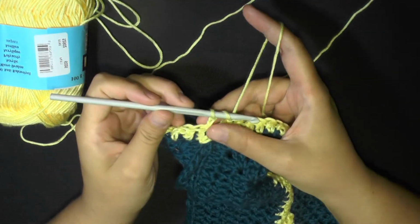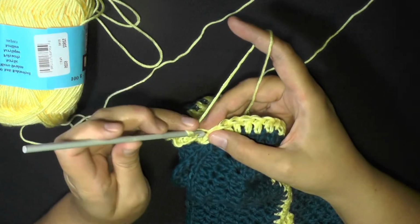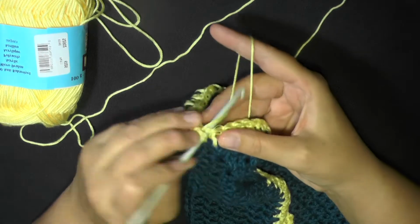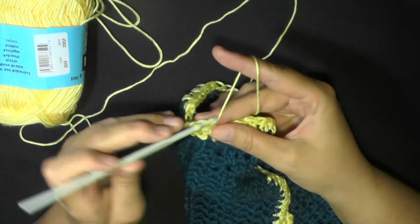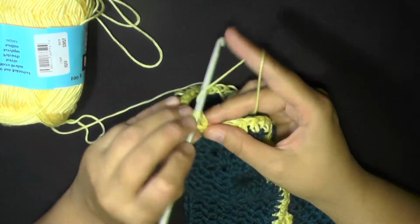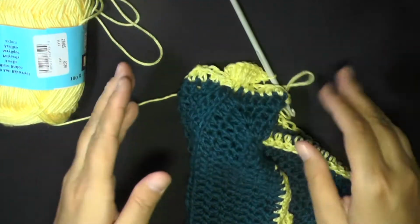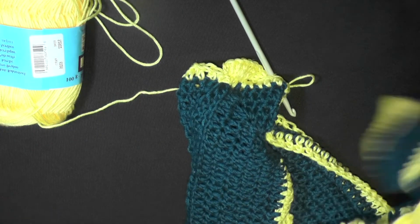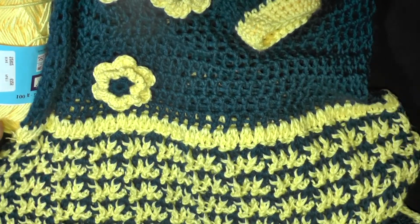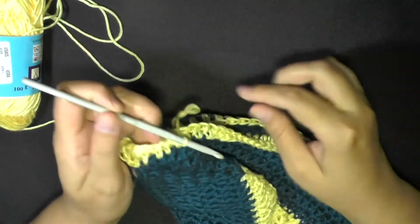You start off by attaching your yarn and chaining 2, and then in that same stitch, you can go ahead and put 1 more double crochet. Then in the next stitch, put 2 double crochets and just keep working 2 double crochets in each stitch around. You want to double your stitches this row, because you want your skirt to kind of go out a bit. See how mine kind of goes out? You want it to do that to make it look pretty. So go ahead and put 2 double crochets in each stitch around.